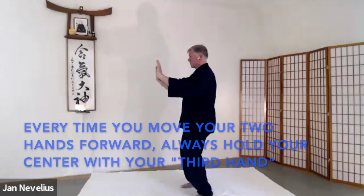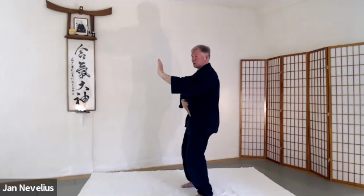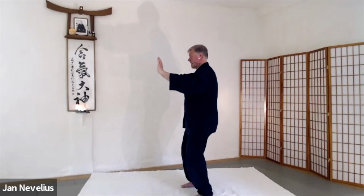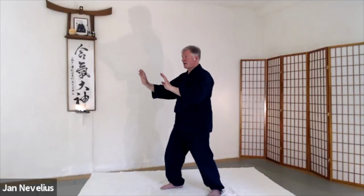And it holds my posture, so I can use my hands forward because the third hand holds me. And then my back is open and the energy is activated in my back. This we can use in a hammy position also. We're standing in a hammy position.